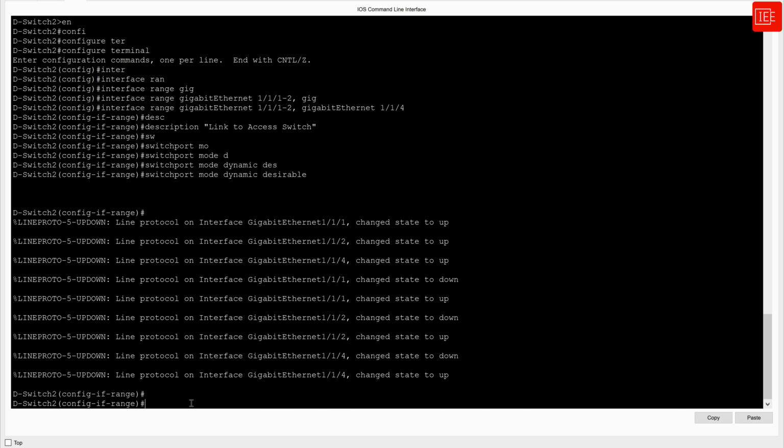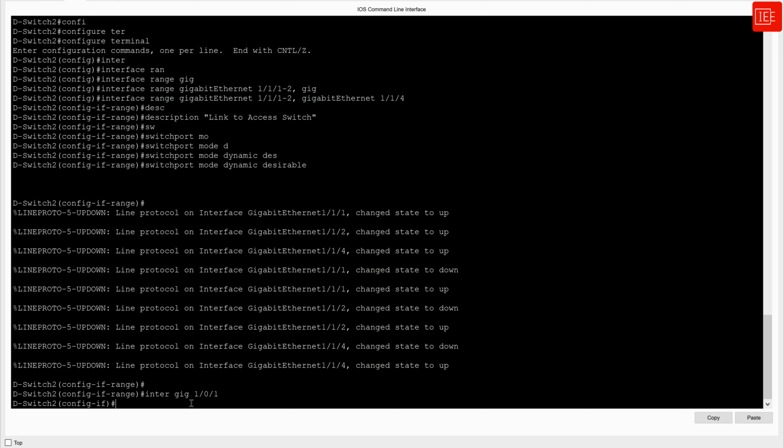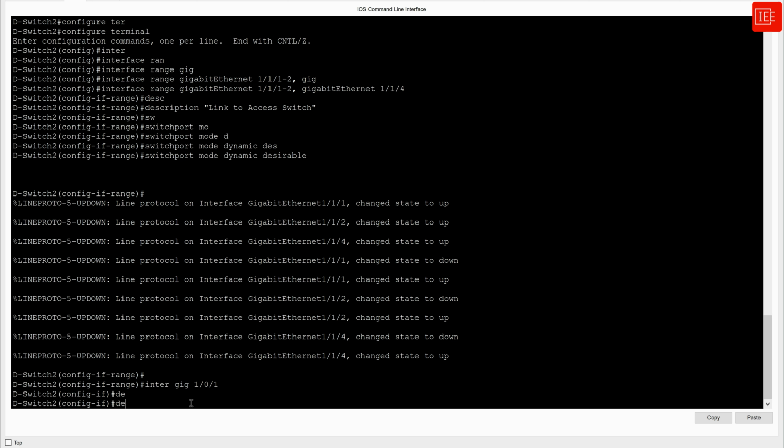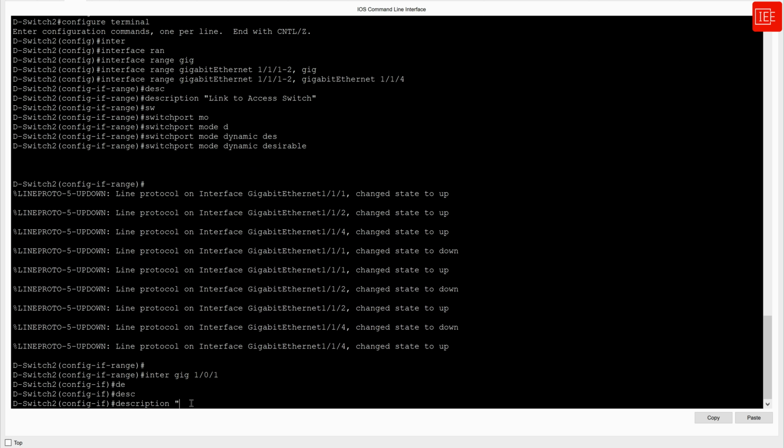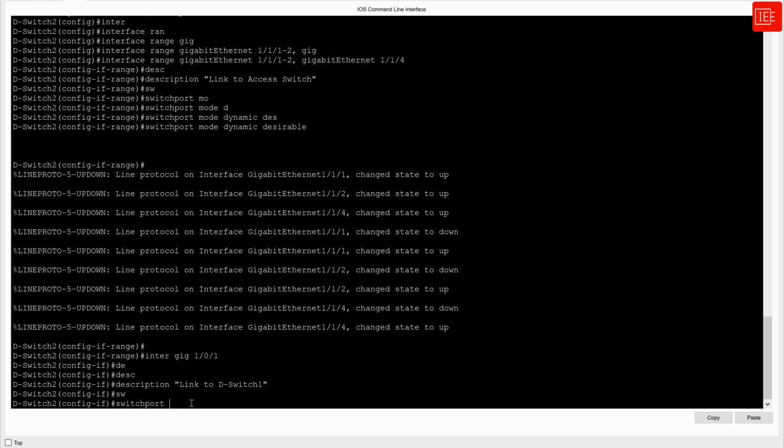Next, we can tackle the interface that interconnects distribution switch 1 and distribution switch 2, which is gigabit Ethernet 1/0/1. So I would say interface gigabit Ethernet 1/0/1, and I'm going to set the description first. I'll say link to switch 1, and I'm going to set the switchport mode to dynamic desirable.